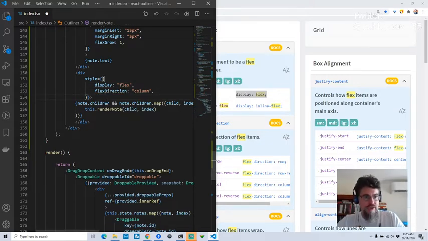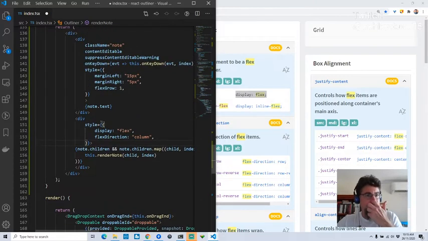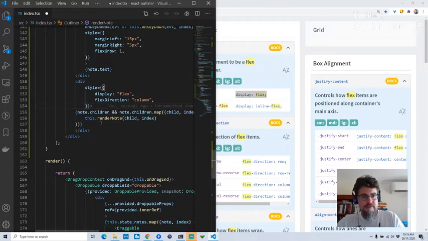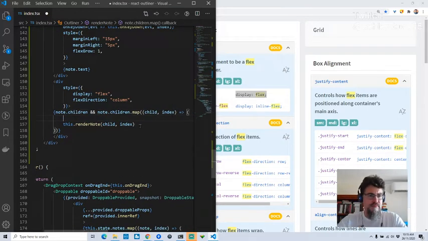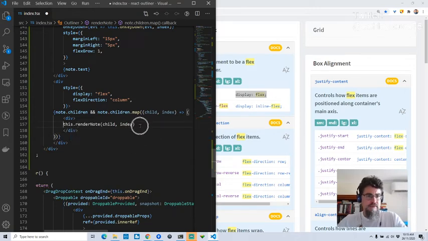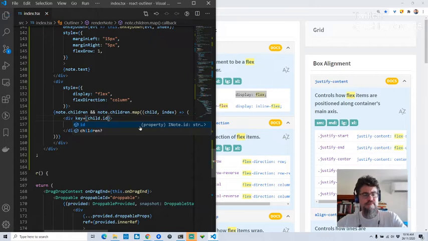That's not the only issue here, because I need to have a key in here. That's one thing I'm missing. So if I put a div in here and surround that in curly brackets, this should hopefully mean I can add my key, and I'll be using the ID of the child.